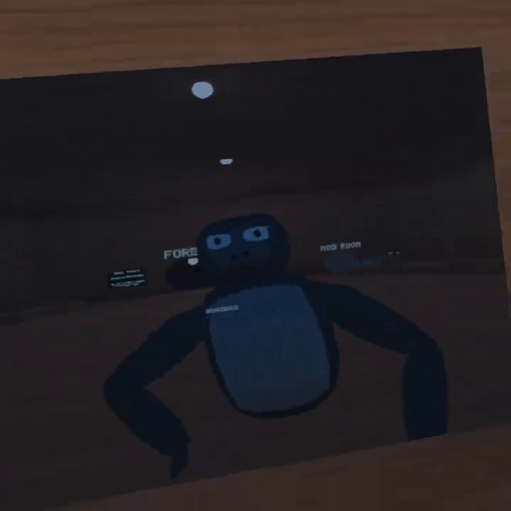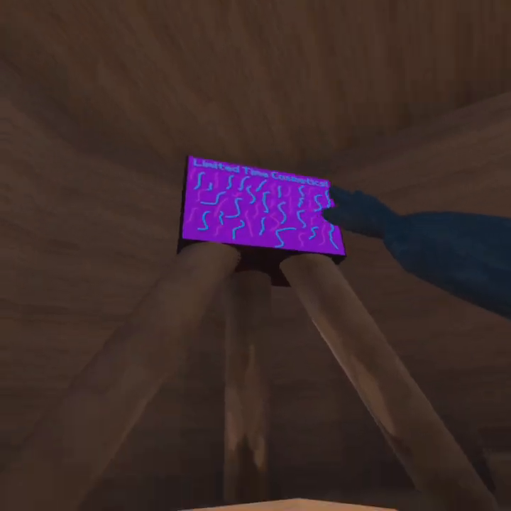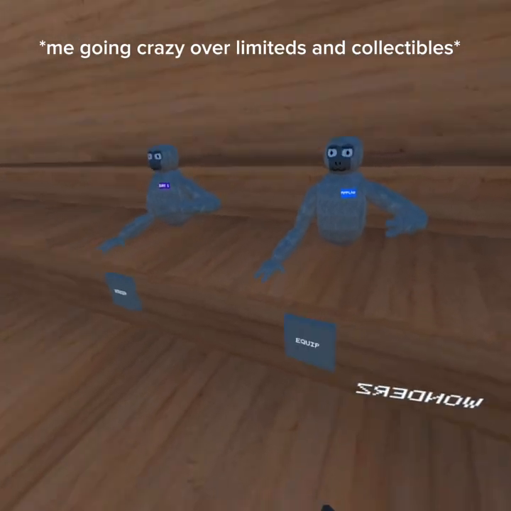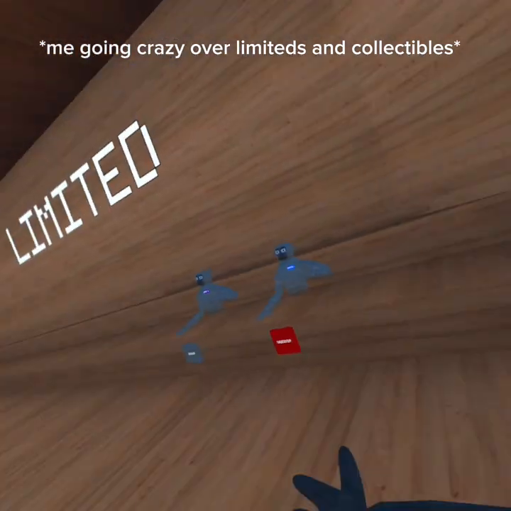Then the mirror. You can see yourself in it. Duh. And you got limited time cosmetics and collectibles. These are the ones that are limited. Day one badge. You can still get this, but next day it leaves. And this is already gone. It's only got like 2 or 3 days. It's a rare time to buy.